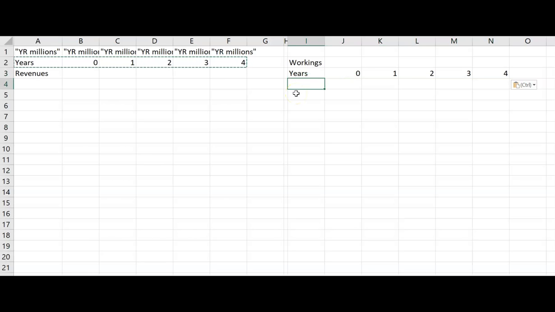Now, let's write all the units, and I'm writing all the units in millions. In year 1, units are 150, that will be 0.15. In year 2, units are 480, that will be 0.48. In year 3, units are 730, that will become 0.73. In year 4, it will be 0.36 units.